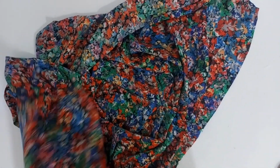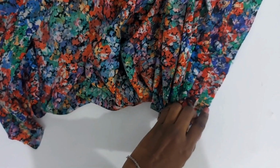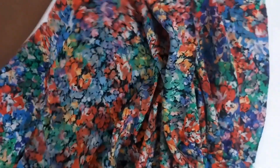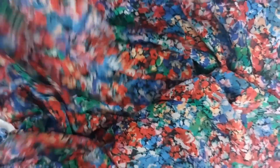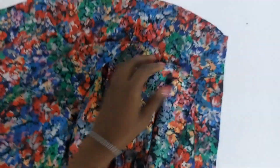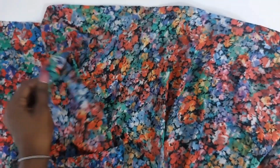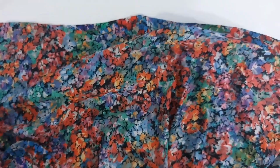Now that all that is done, what's next is to fold it back the way it was. So if you remember when we started, the pattern was on fold, right? And then we had the center back and the center front. So that's what I'm doing now. I'm folding it back to the way it was so that I can join the center back that will serve as a zip line, and then I can go ahead and draft my dart point and my dart size and put my zip and the band.